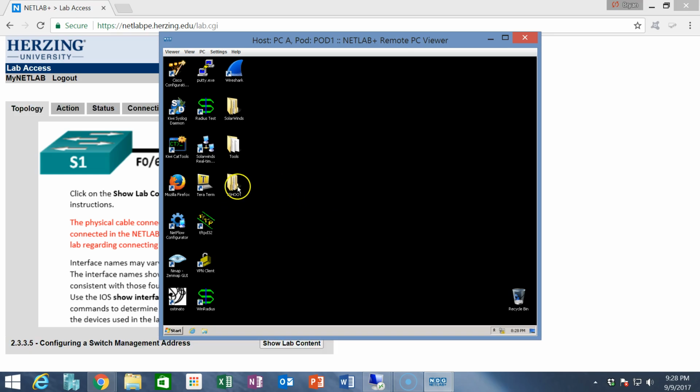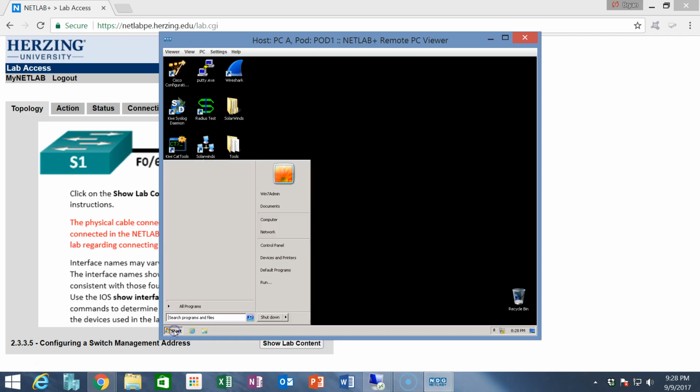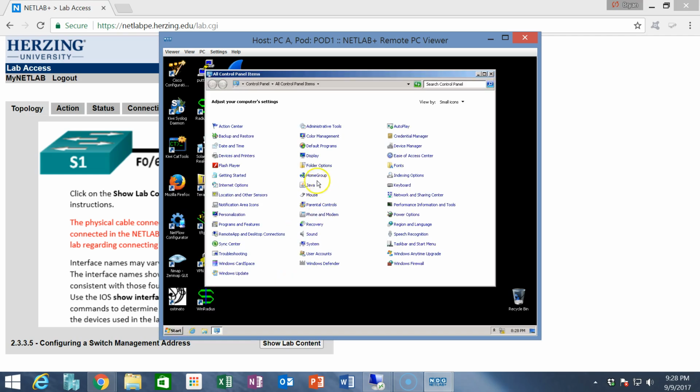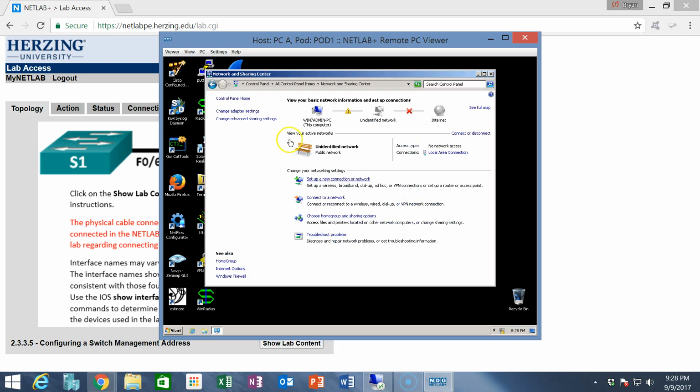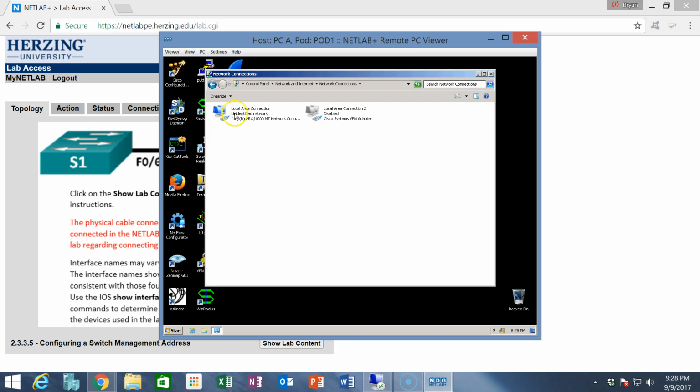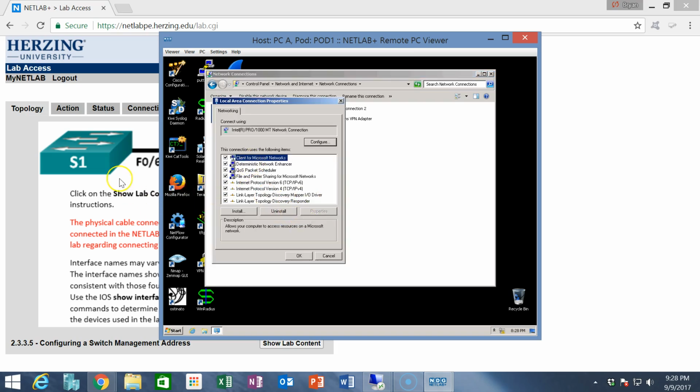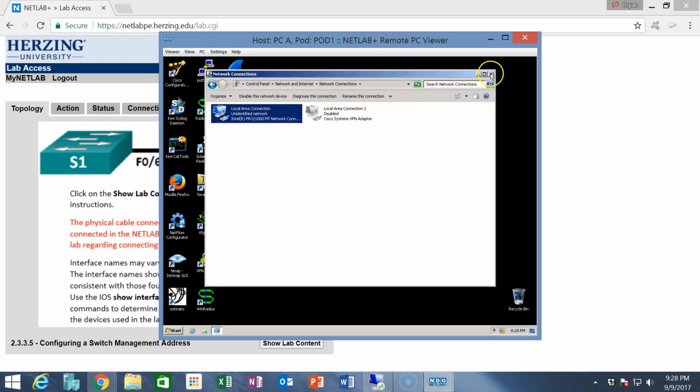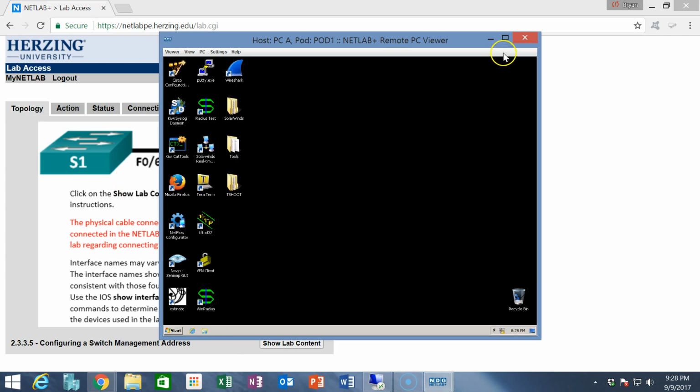Now this gives you the actual PC, so you can go in and configure whatever you need to on the PC. If you were going to configure adapter settings, you've got the ability to do that here. Okay, so that's all there is to it. You just click on the device that you need to configure, and go ahead and complete the required configuration according to the lab instructions.